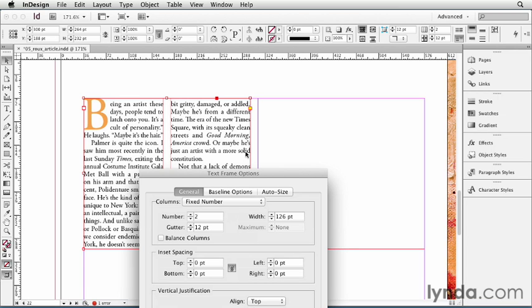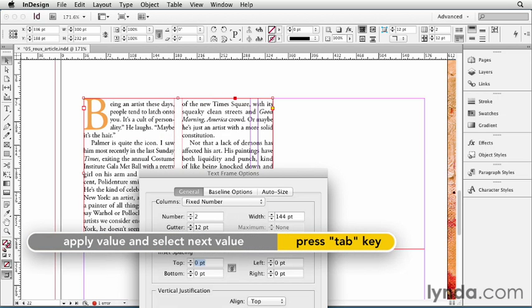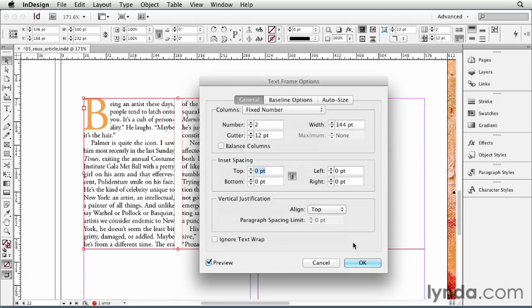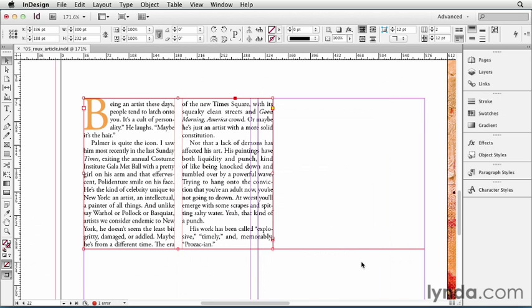Sometimes, when I'm working on a document, the design calls for a very specific column width. For example, maybe 12 picas. I can come up here and replace this width with exactly the amount I want. I'll do 12p and then press Tab to jump out of that field. And you can see that InDesign actually changes the width of the column. In fact, it changes the width of the whole frame.